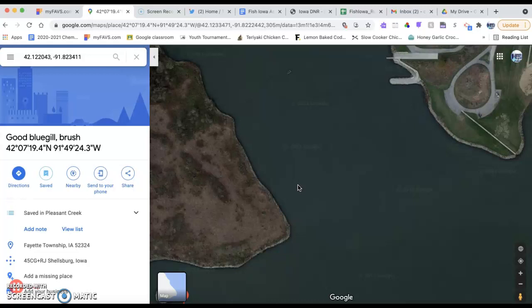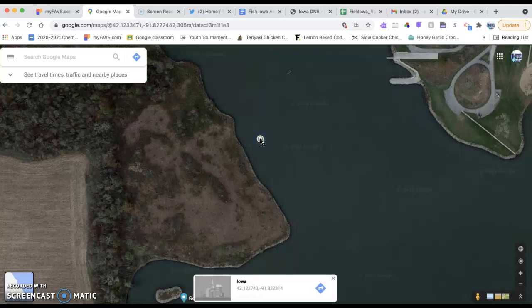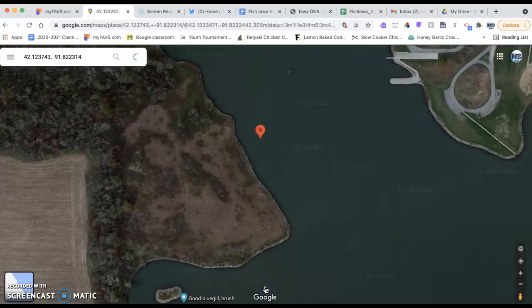I went back out there with the boat in the spring and with my depth finder, and sure enough, I found this place. I was just off a little bit, I think, ice fishing. Now, I don't remember the exact spot, but let's just say it's right here. So I could click on that spot and I can put a pin there and I can go down here and I can label it.